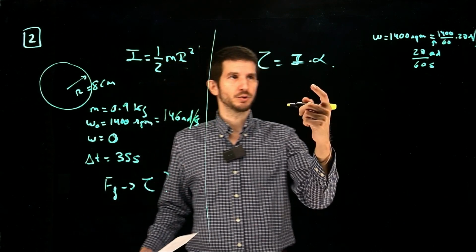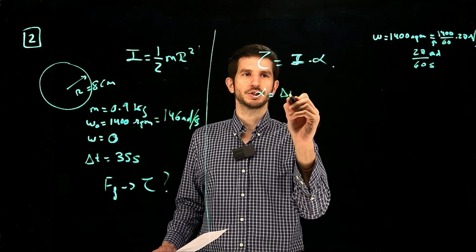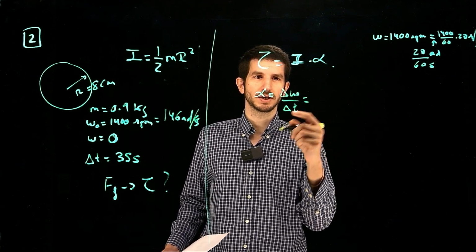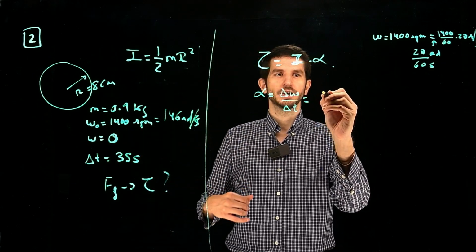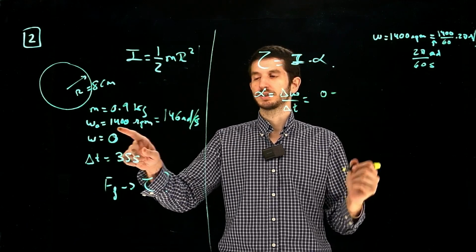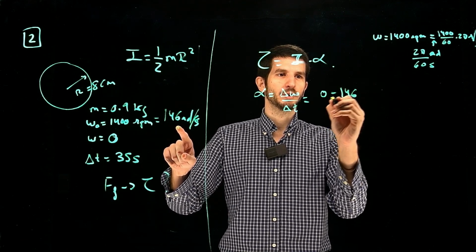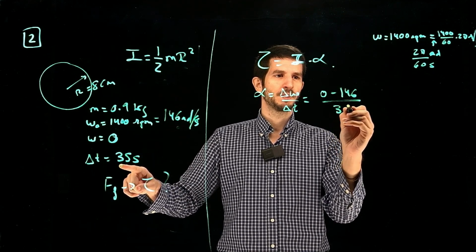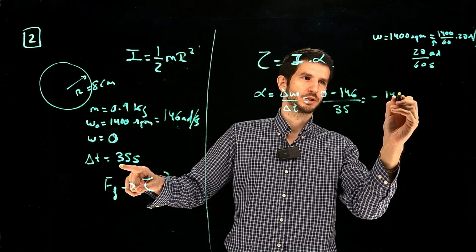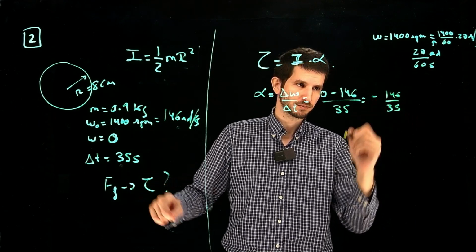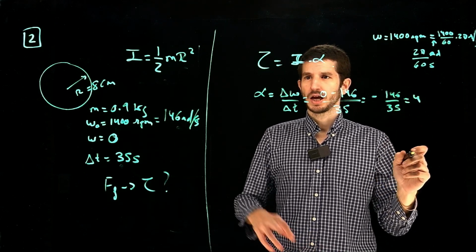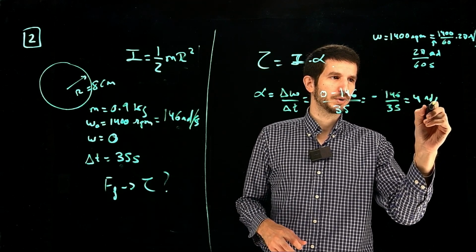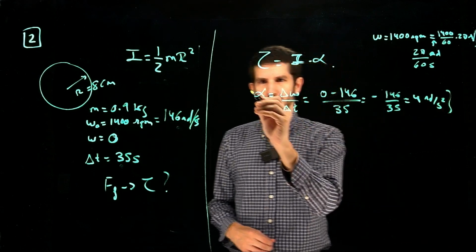And now we can use the formula, which is that the change in omega over time defines the angular acceleration. How much angular acceleration is this? Well, it will be an angular deceleration. So what do we expect the sign to be? We expect the sign to be negative. So we replace the numbers and we divide by the time. So that's going to be 146 divided by 35, which is going to be about 4, no? Something like that. About 4 what? Radians per square second. So that calculates the acceleration.